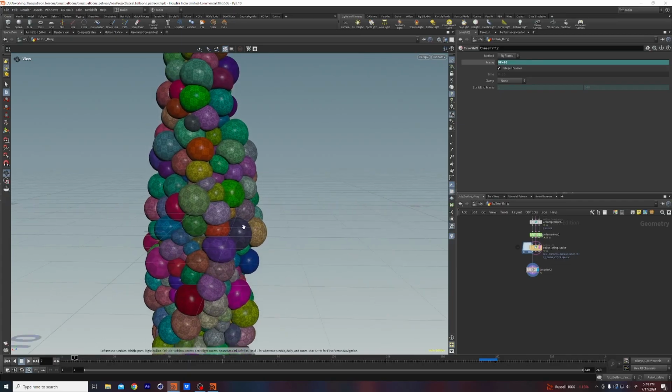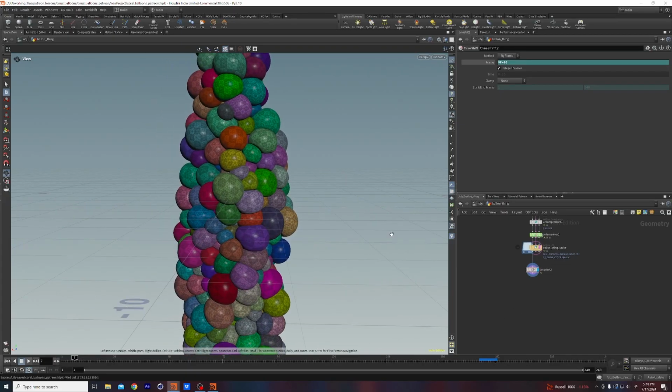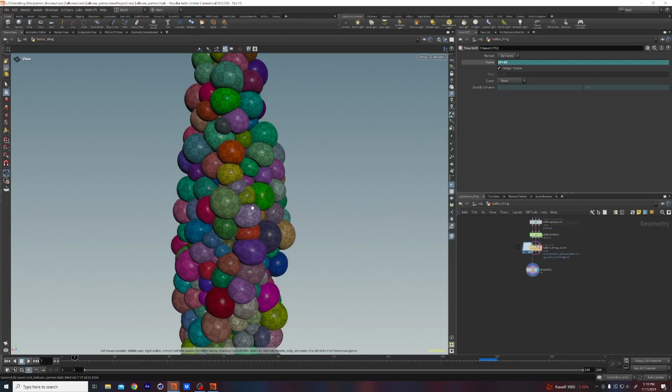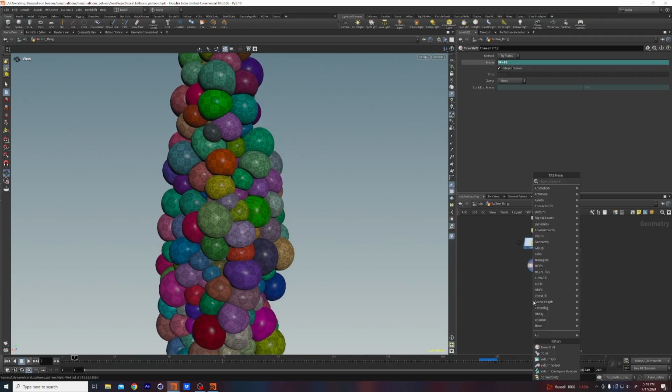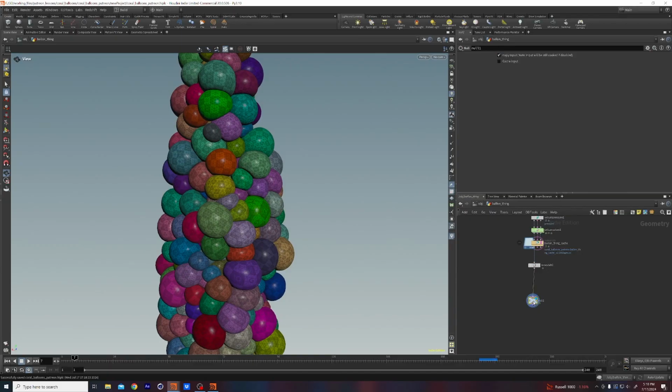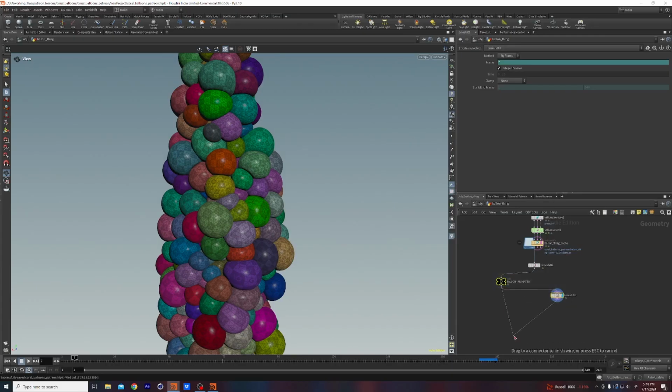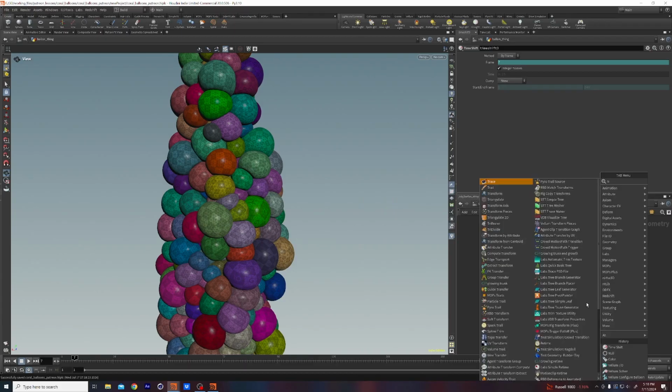Okay, so let's talk about lighting and shading. In my example, I had multiples of these, and they're kind of offset. So the way you can do that, let's just put down a null, and we'll just call this balloon animated. Make this black. Okay, and then let's just grab a time shift. Let's merge these here, and let's go transform.